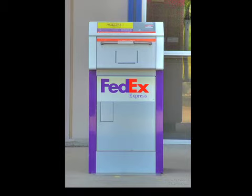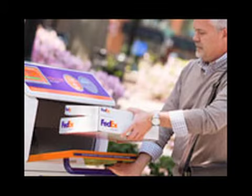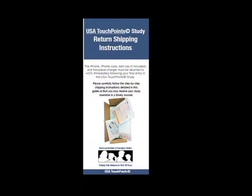The Participant Support Associate has given you a list of FedEx locations and drop boxes convenient to you. Simply take the phone to the location, mail it, and you're done. If you absolutely cannot take the iPhone to any of the locations, you may call FedEx to schedule a pickup. The instructions to do so are enclosed in the package.